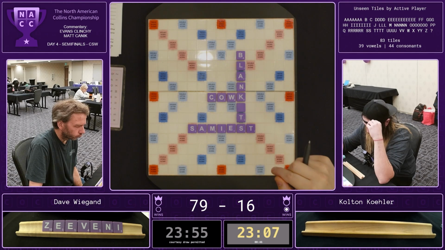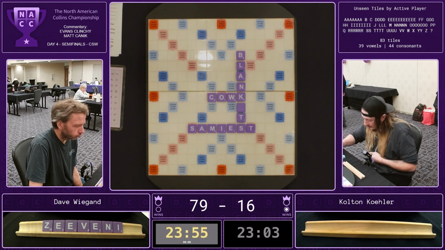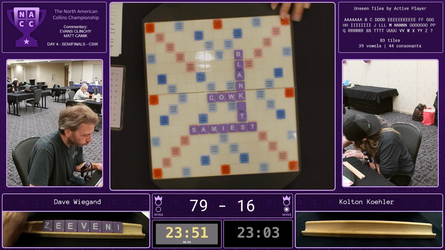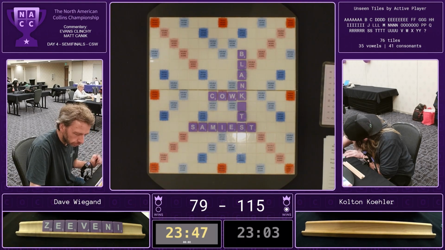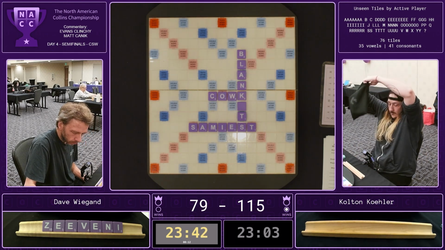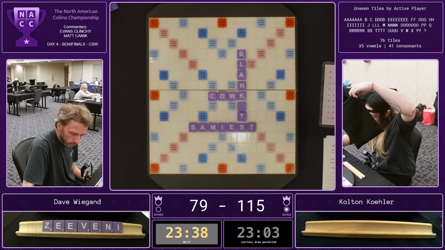Colton's opting for the one that exposes ZA bombs. What does Dave have on his rack but a ZA bomb? Well, first of all, he's got a big frown on his face. But as for what's on his rack, he's pretty interesting. And I think this is a missed opportunity. Colton's got to play the more defensive bingo here. He's got to play asteism if he knows it, and he's going to get hit very hard because of, I think, the misplay.